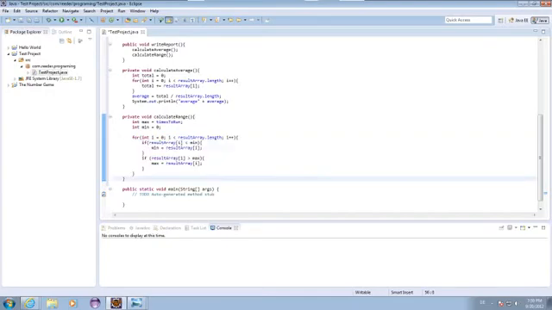But anyway, that's it for calculate range, with the exception that we're going to need to display this information to the user.